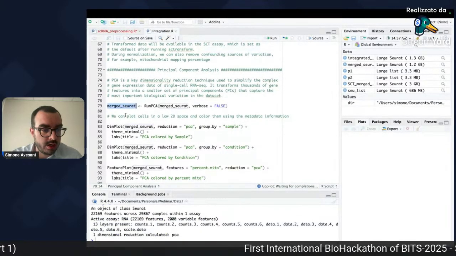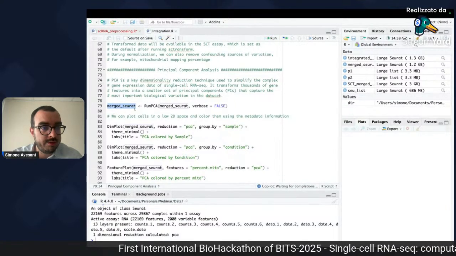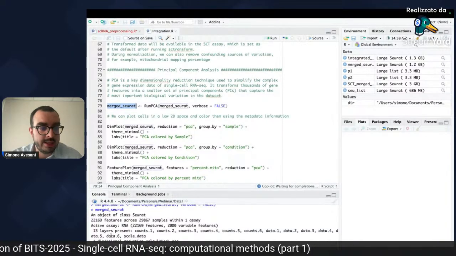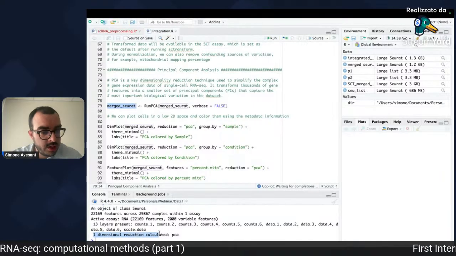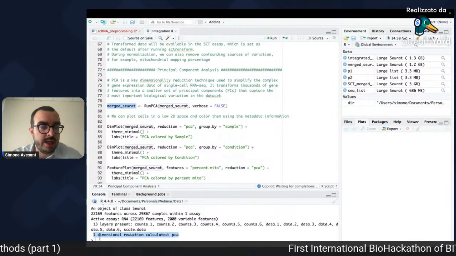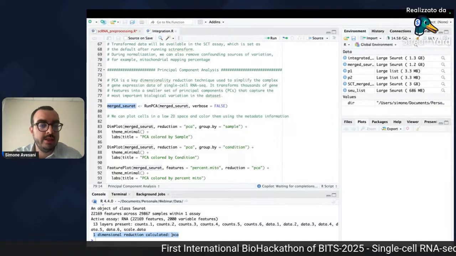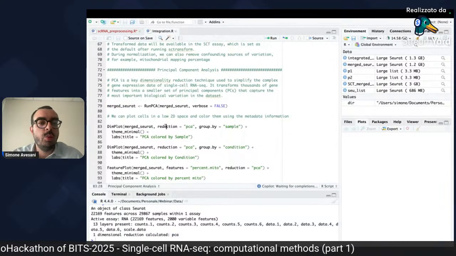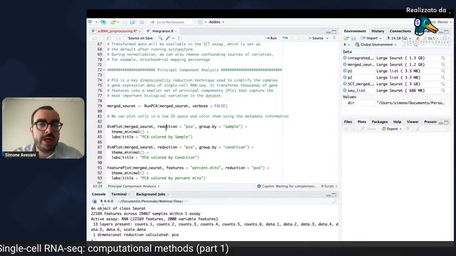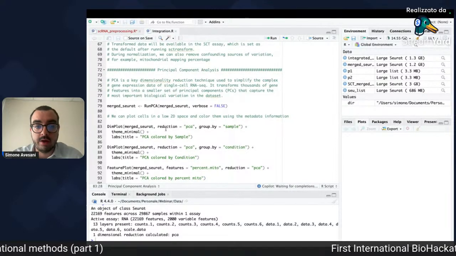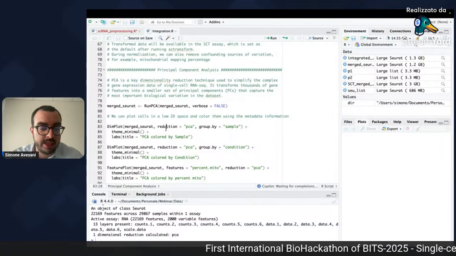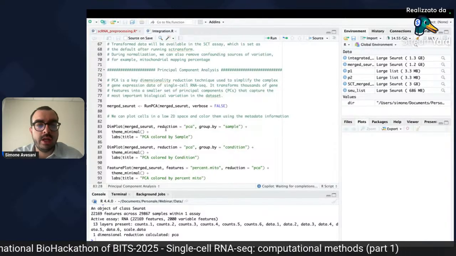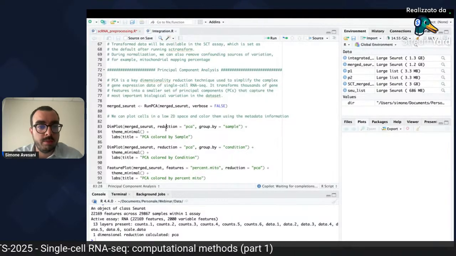But before, just to point out that after we run PCA and we print the object, we can see that inside the object something is new. The Seurat object says that one dimensional reduction was calculated, and this dimensionality reduction approach is the principal component analysis. So we can plot our cells, and in particular, we can plot, for example, the first two components of our cells, that should represent the majority of the variance in our data. And we can plot them in a simple two-dimensional plot.